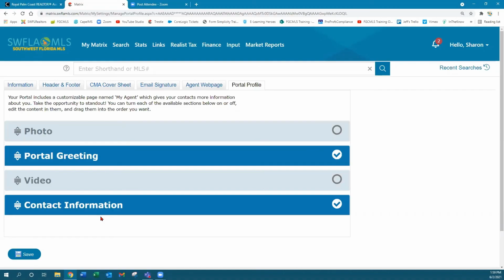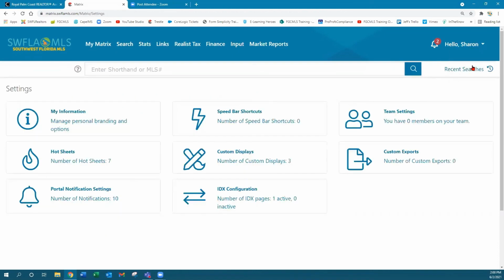You're not necessarily sitting by your computer just waiting, right? So you can set up your portal notifications. Once again, we're going to go back to that drop down arrow, top right-hand side next to your name. Give that a click and then click on Settings. And this time we're looking for portal notification settings. We can click here.